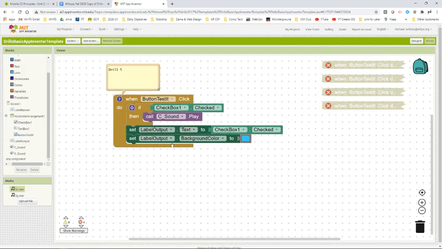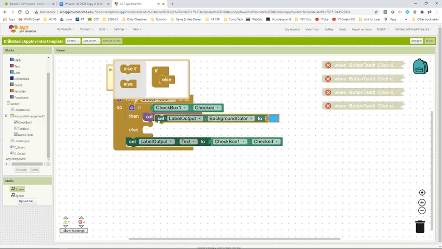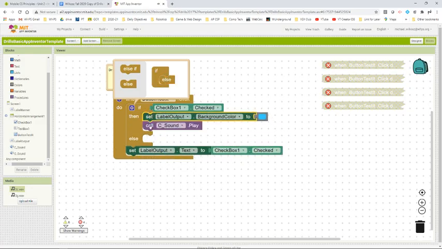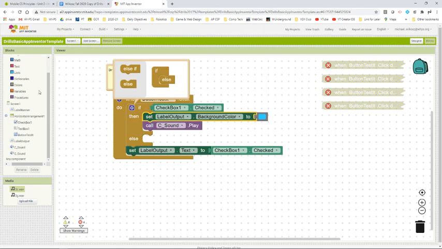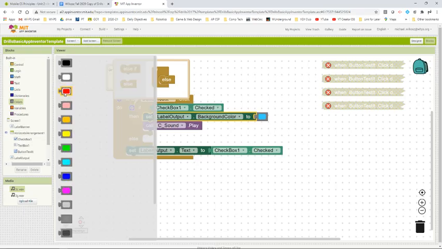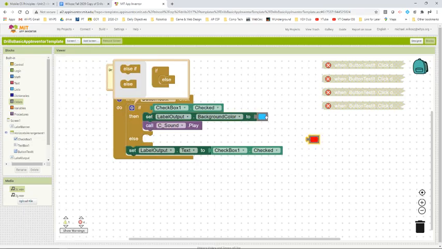And now I want 2 different colors. So rather than build off of this one, I'm going to expand here and say I've got my if-else. And what did they say? They said blue if it is true, red if it's false. So I guess I'll grab the simple red, trash that one, and I'll grab the simple blue color from this area.